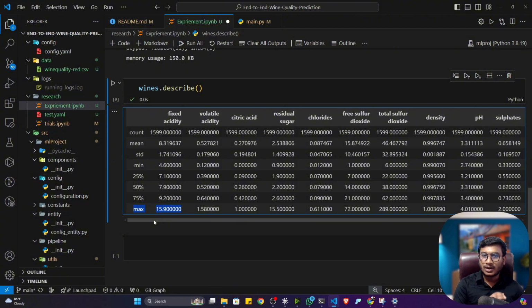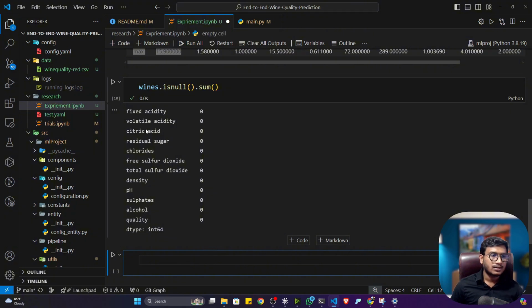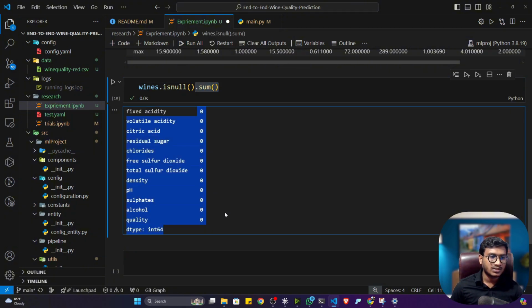So I think you already know, I don't need to explain. These are the simple EDA parts we have already learned in your machine learning. I'm expecting these kinds of prerequisites. Now, if you want to check for any missing value, I can use isnull().sum(). So there is no missing value inside my data. It's completely fine.